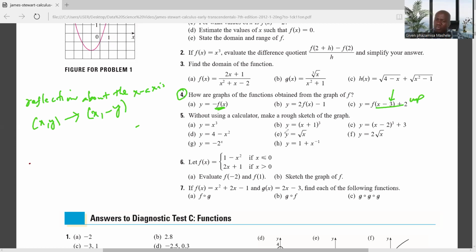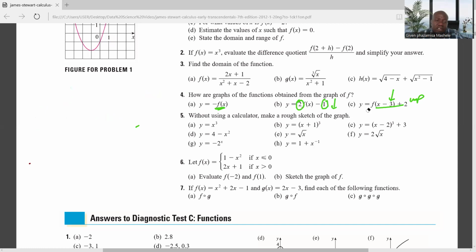Then look at this: the graph will shift 3 units to the right and 2 units upward. So you need to know the transformations. It means this will be enlarged, or multiplied by a factor of 2. Then after that, it shifts 1 unit downwards. These are the things that you need to know. You have done these things from grade 12. So it's very important to understand these things. But this is just pre-knowledge, guys. If you are good at these things, then there's no need for you to go through this.